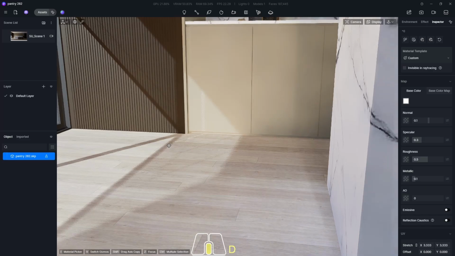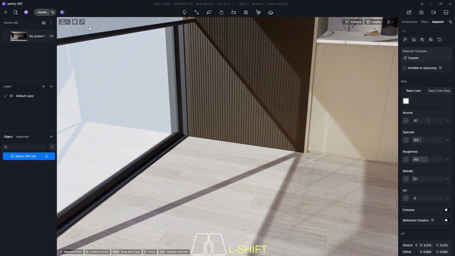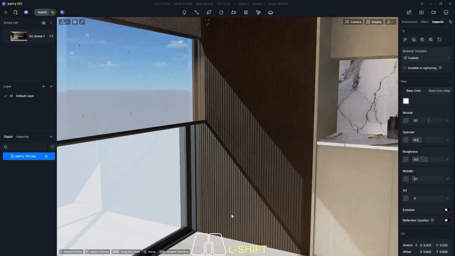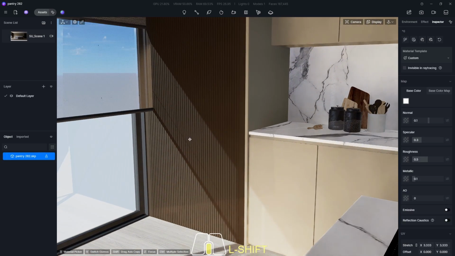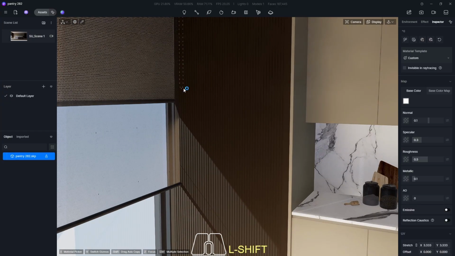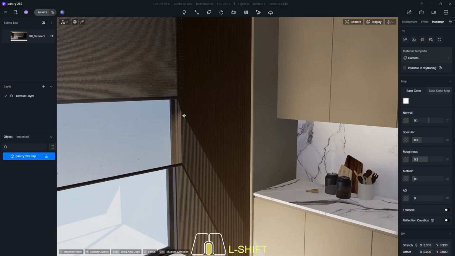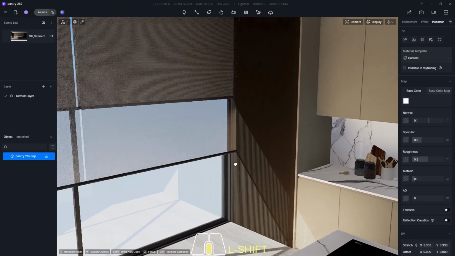Wait, the first thing to set is the window and the curtain, because for setting other materials we need proper sunlight. Proper sunlight can provide more accurate color and texture.